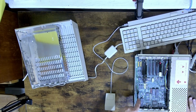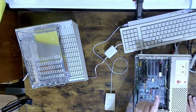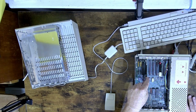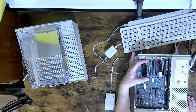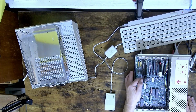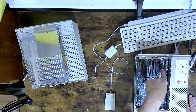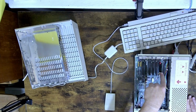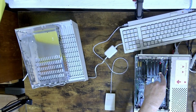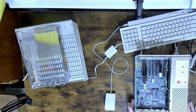One very small one here is the memory card for the computer, and it's an 8 megabyte memory card. And we have here a reactive micro hard drive card. What it really is, at the end of the day, is an IDE hard drive controller, and sitting off the side of it in its IDE slot is a CF card to IDE interface. I also have here an Ethernet card. This is an Ethernet 2, which we'll be using down the road. There is a way to actually make this machine talk AppleTalk, but through Ethernet, which would increase the speed of communication, sending files, and everything else. And I'm looking forward to experiencing that.